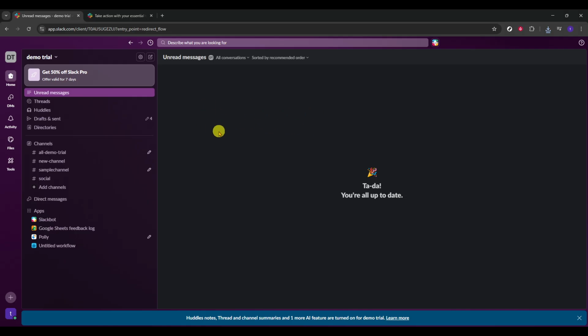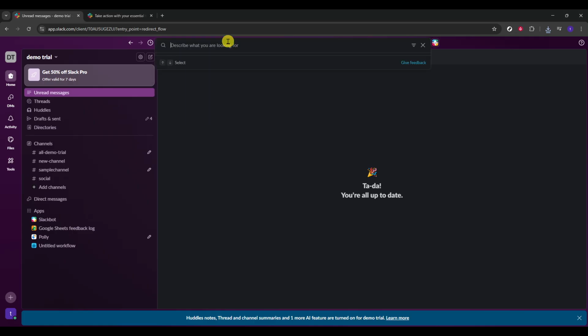Next, look toward the very top of the Slack window for the search bar. It typically sits in the header and may display a prompt like Search in Slack. This is a global search box, which means it looks across channels, direct messages, and files you have access to, not just the conversation you're currently viewing. If you don't see it, try widening your window or hovering your cursor near the top. It should still be available in the header.